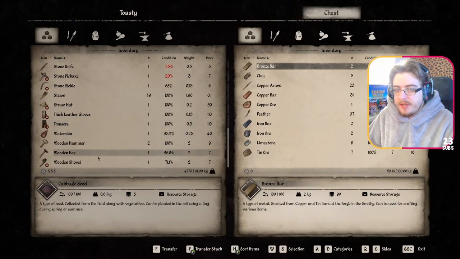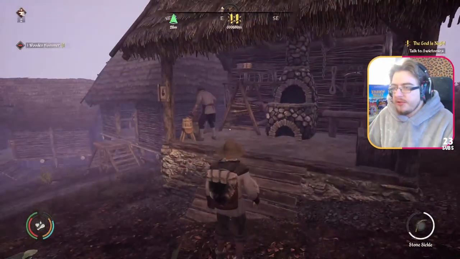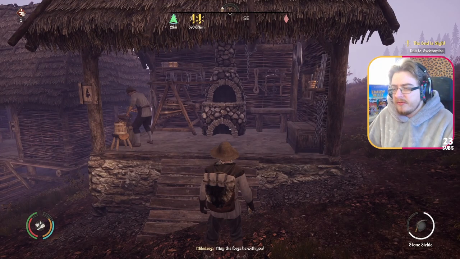Let's go over to here and put one of those in. So this guy should start moving to here and smelting. May forge be with you.